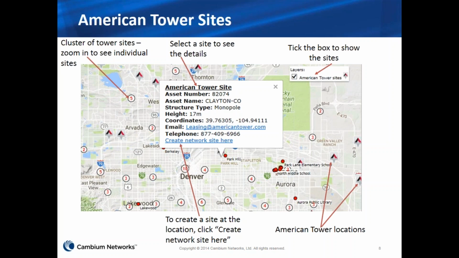Depending on what zoom level you're at, you'll either see the individual sites shown by the icon, or you'll see a number indicating how many sites there are in a given area. You can see clusters of them in the bottom left-hand side here where we've got numbers of sites. If you want to see more details on that, then zoom into the area, and as you zoom in, it will break down into smaller numbers until you get to see the individual sites as well.